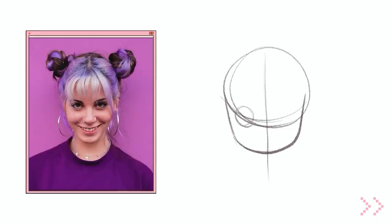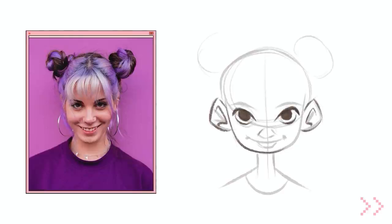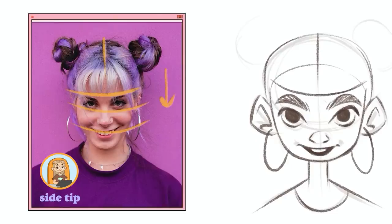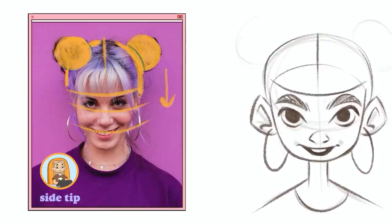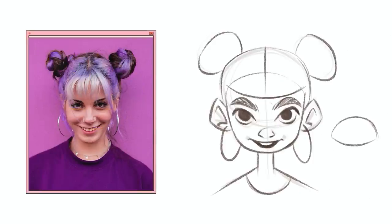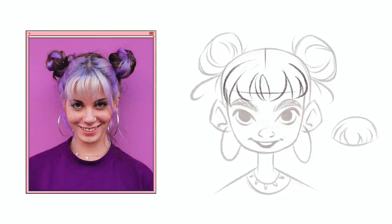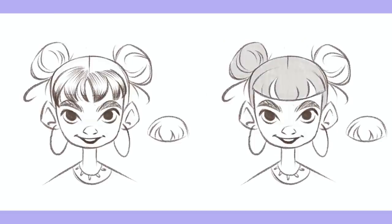I usually draw bangs in two ways. Keep in mind the model is tilted toward us, so her hair starts a bit lower than usual. I use the lines of her face to help see the curve the bang will make. Side tip for ponytails, buns, and similar: be careful whether they are in front of or behind the hair, because this can mess up the whole drawing. The more stylized way is to make the general shape, cut it where I want with a line, and add a few strokes to divide the bang into several parts. For buns, I add a few curved lines to indicate the volume. The second type of bang is more messy and realistic, covered with the same method as the braid and straight hair. For the stylized bang I draw one general light over the base cover and just a few shadows in between the strokes.